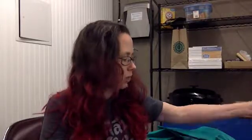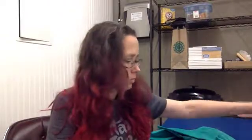So I'm going to rinse them out in some plain water. And then what I'll do is wash them like any other piece of dye work. And after that, while they're still wet, I will steam iron them. You know, iron them with a hot iron to try to work out the kinks. Because unfortunately, one of the problems of working with silk in the way that I am here is that it kind of gets crinkly. And it's really hard to get those crinkles out. Silk doesn't like to give up its crinkles.